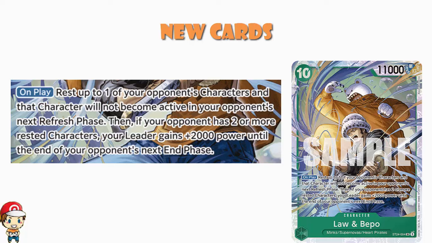Well, they're going to have 1, because you've played this. And honestly, Bonney's probably rested 1 as well. So if they've got 2 characters out, they really should have 2 rested characters. And then you get a 2k bump to your leader for your opponent's next turn. Meaning, on your turn as well, so you'll still get your 7k leader to attack with. But then also on your opponent's turn, they're going to have an extra 2k just to try and attack your leader. That's a good thing. I love this card.